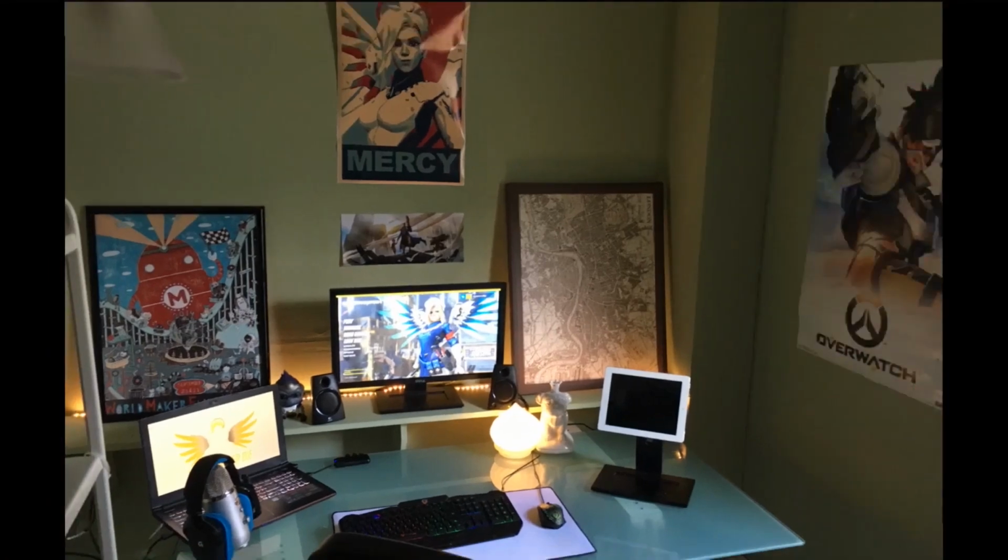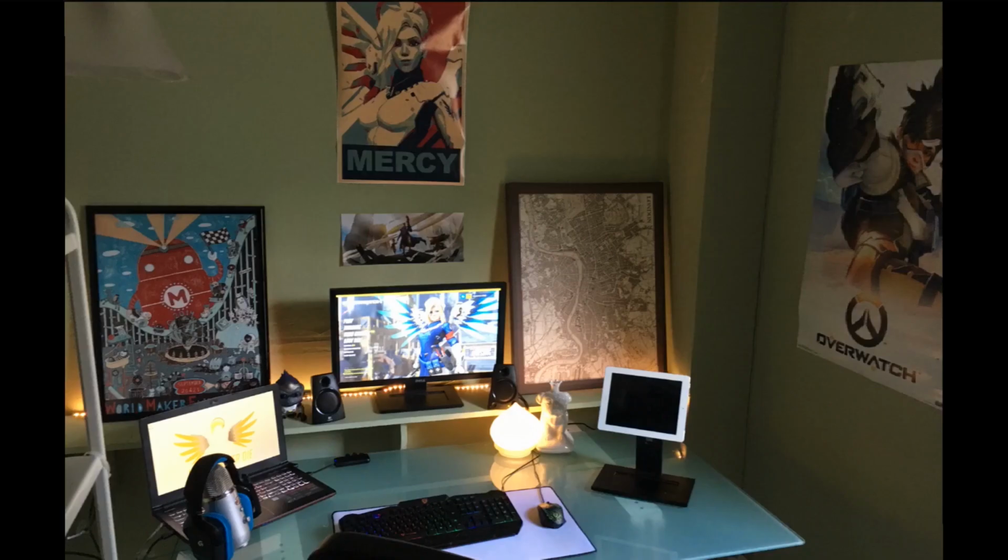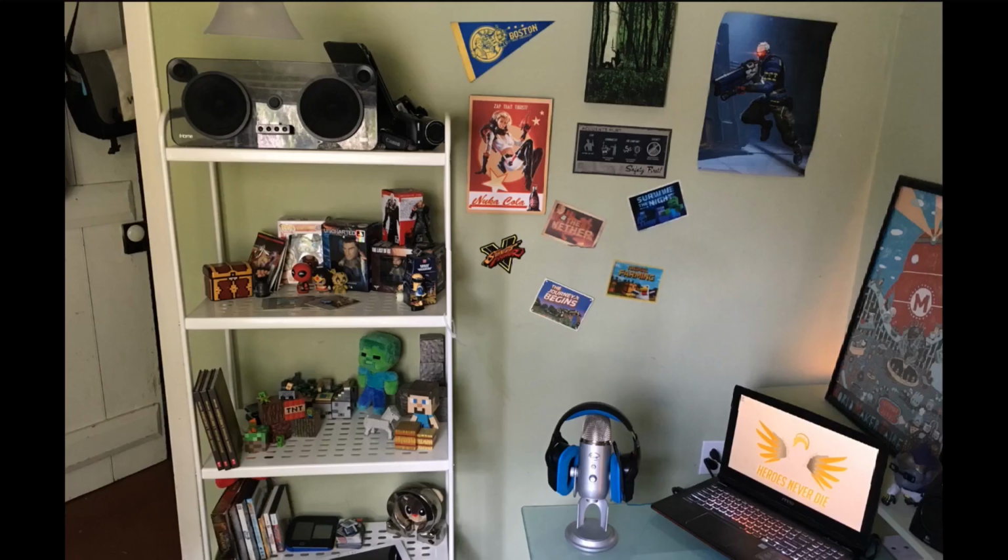Let's see, I'm trying to swipe to the next photo. Come on. Okay. Now that I see how it looks closer in the other photo, it does. Huh. If you had an under desk spot or something like that to put the laptop, that would help, because then you could put the Yeti in a better position.